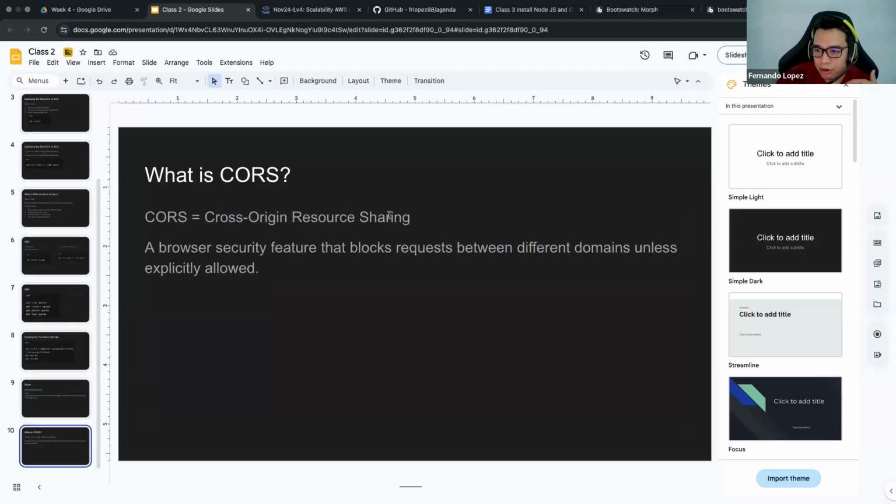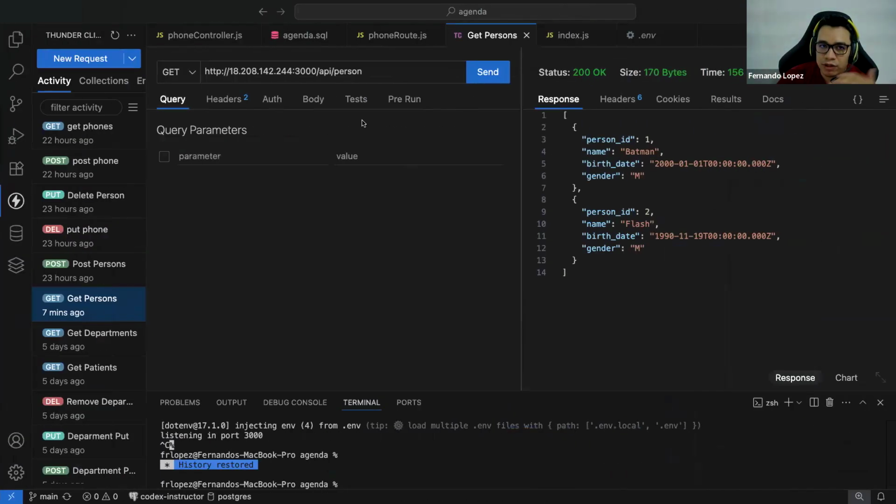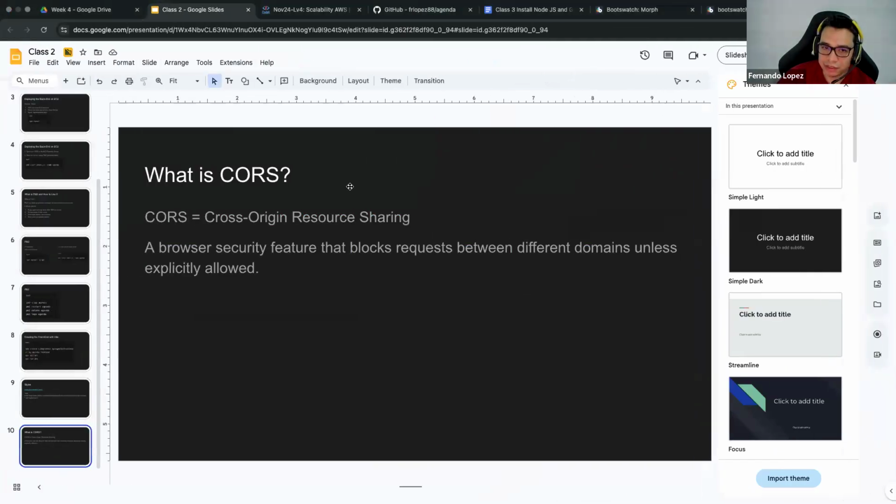I mean, when you are deploying a backend, the CORS is disabled, so no one can access the information using HTML and the browser. You can access the information if you are using clients like Thunder Client or Postman, but you won't be able to read this backend in JavaScript if you don't have the CORS enabled. So we need to do something.